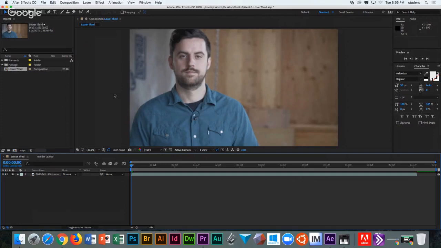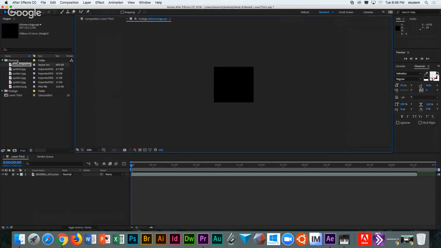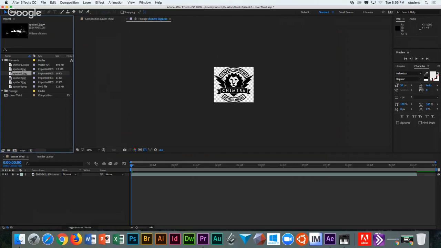Well, not out of thin air. We're going to use some elements to do that. And some of the elements we're going to use include, well, obviously that doesn't look very good because it's black on black. If I set the transparency. So yeah, it's the Chimera Makerspace logo, which is in a file format called encapsulated PostScript, which is a vector art form. And then we've got various paint splatters.